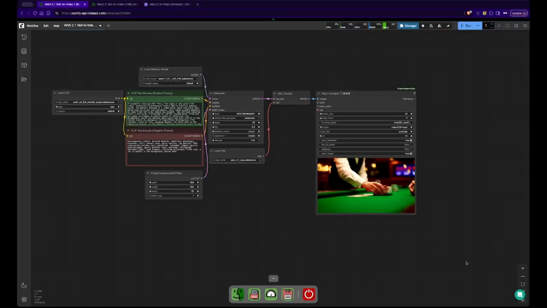So here I have a workflow for Wan 2.1. This is the 1.3 billion parameter model, and as that's the one that produces 480p videos. For the sake of this experiment, I'm keeping the frame rate at 16 and the length at 65, and that gives us about a 4-second clip. I'm also sticking with 480p because even though I am running these on H100s, it can take quite a bit of time to do many iterations. So that's what we're sticking with for this video.